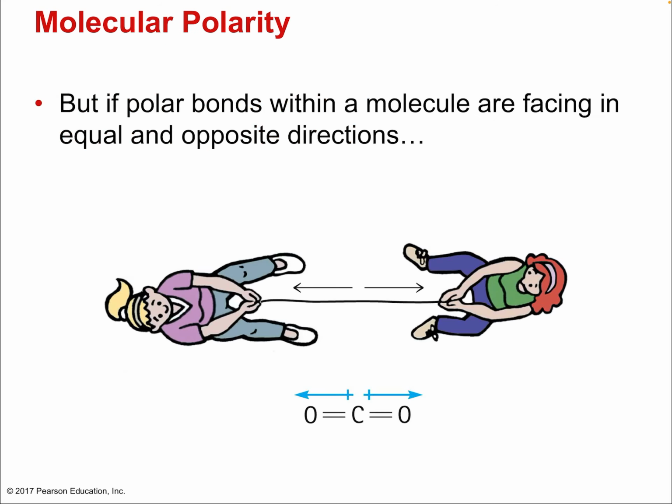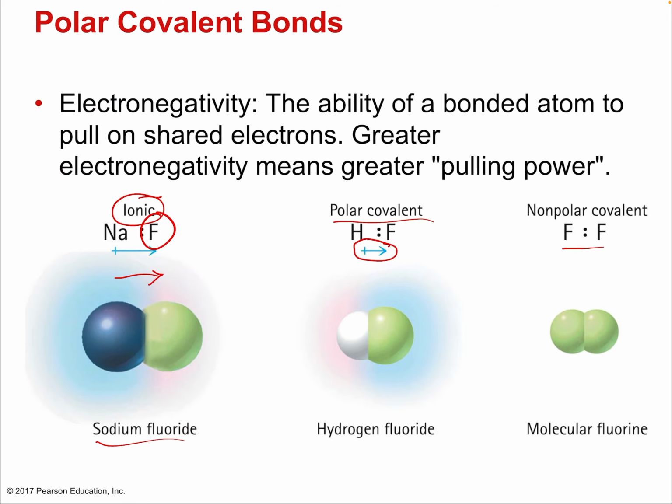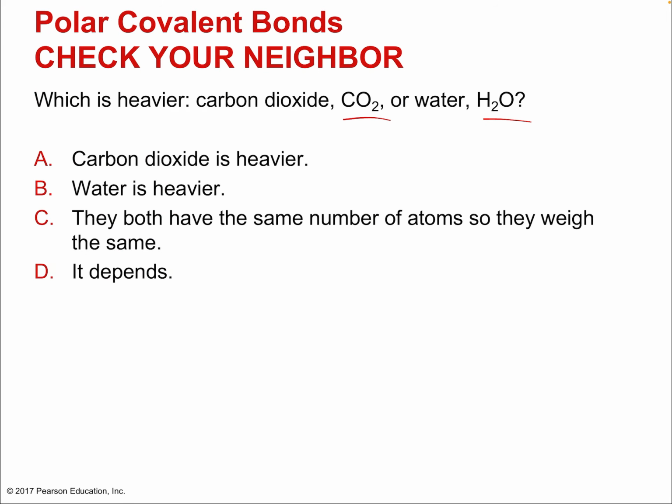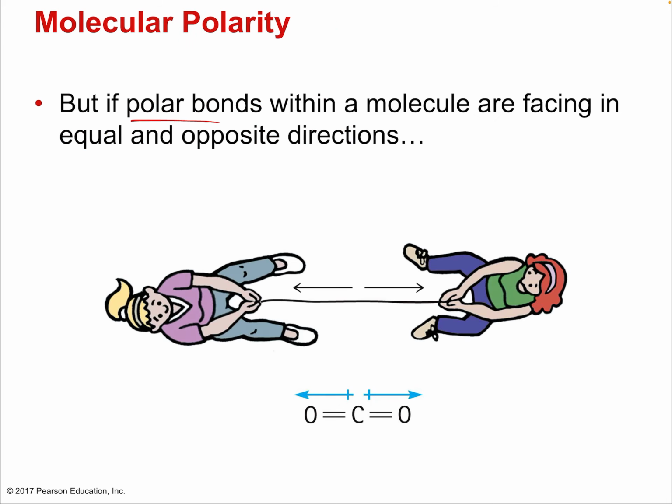Now let's go back to chemistry. So back to polar bonds. So polar bonds where there's molecules that are facing equal and opposite directions, they should cancel out, right? Because we looked at lots of cases, if you go back here, where there was just 2 atoms, okay? But what about when there's 3, like in this case, with the oxygen? Well, in that case, yeah, they do cancel out, right? It's like people pulling on 2 ends of a rope, and they can just pull equal amounts, and they balance each other, okay?